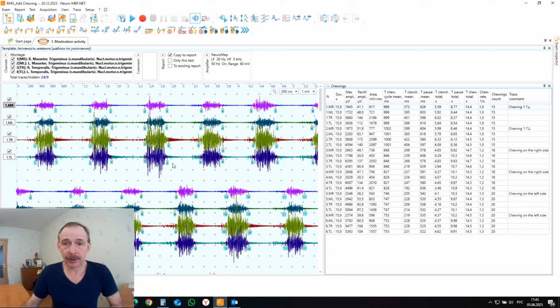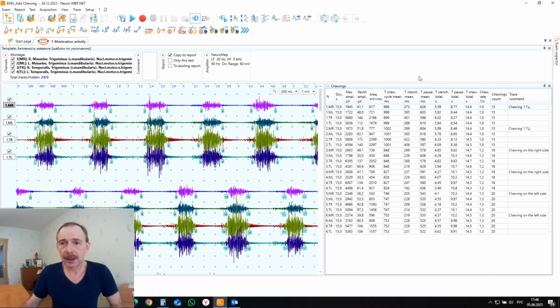What can we see here for each curve? We can see the maximum amplitude, the average amplitude, and we can also display the effective value. If anyone is interested, it is here by default. The area under the curve. Further is only the analysis of chewing. That is the time of the chewing cycle, from the beginning of one chewing to the beginning of the next chewing, the average clenching time. That is, all clenchings are taken, summed up, and the average is calculated. Pause time, i.e. between markers where we had rest, all pauses are also averaged.